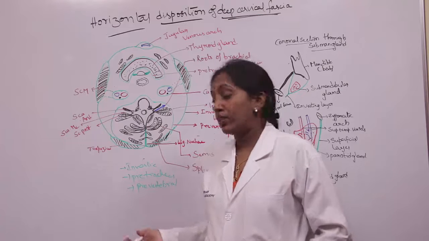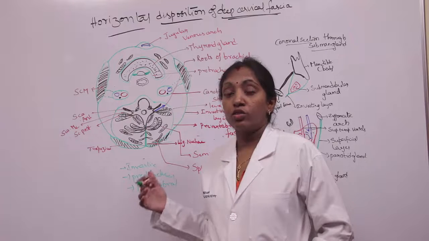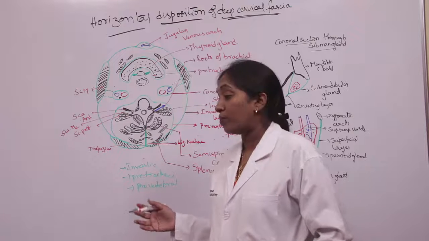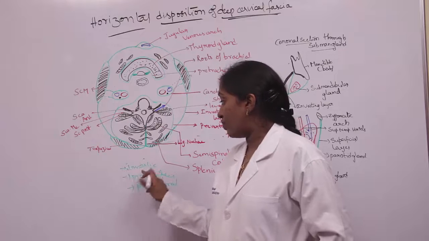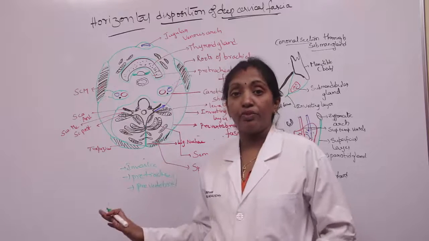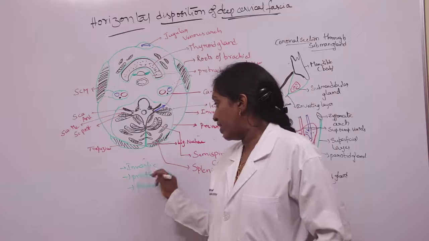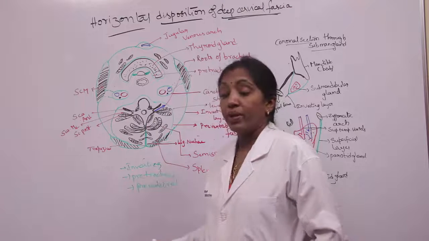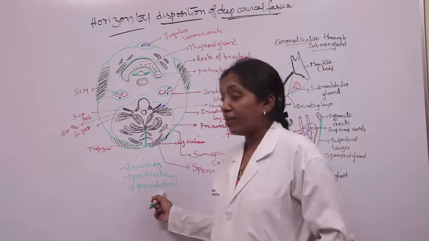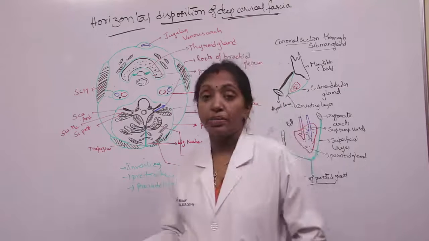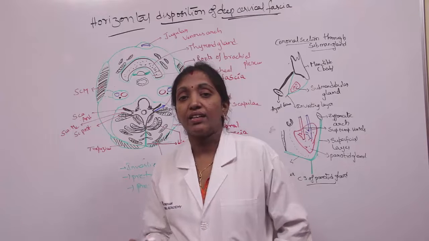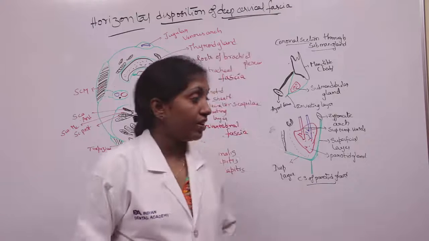That means they surround the thyroid gland, and also they surround some vessels of the neck, forming the neurovascular compartment. So the deep fascia consists of three layers: investing layer of deep fascia, pretracheal fascia, and the prevertebral fascia. Okay, so coming to the investing layer of deep cervical fascia, the first layer.